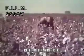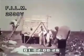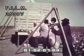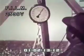When the sack is full, it is carried to the trailer for weighing. Each crew of pickers works under a foreman who weighs the cotton. He also oversees the loading of the trailer. When a picker brings in his sack, it is swung on a field scale and weighed. The usual weight is about 70 pounds.